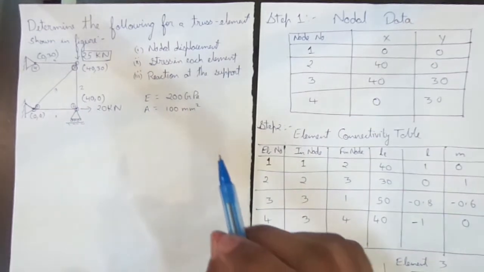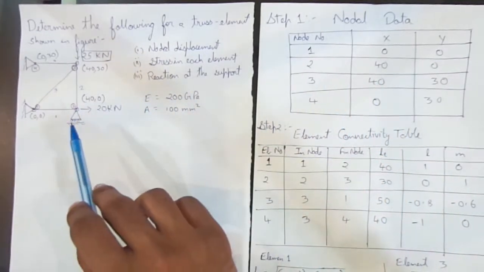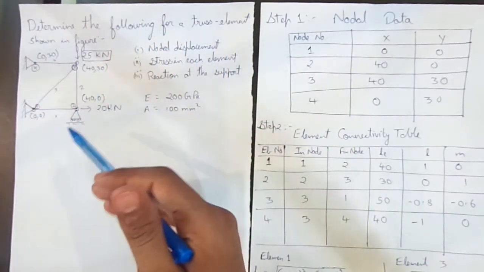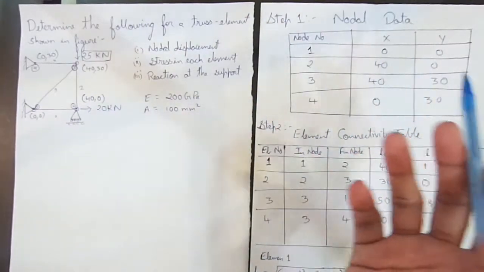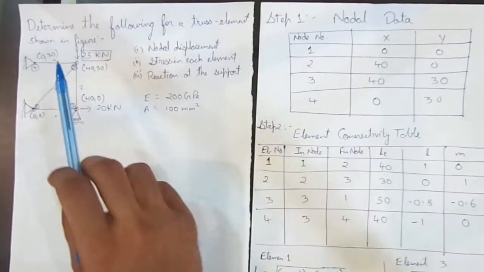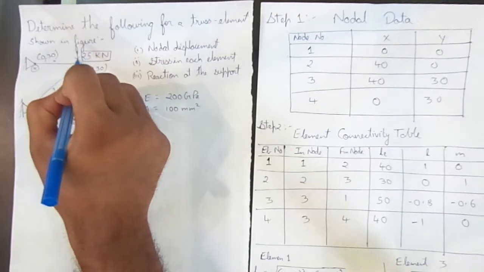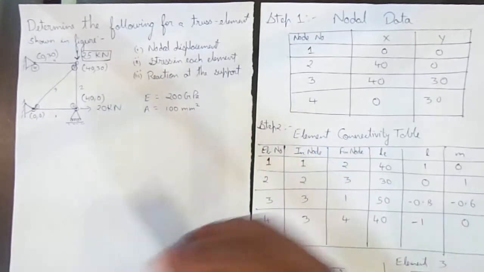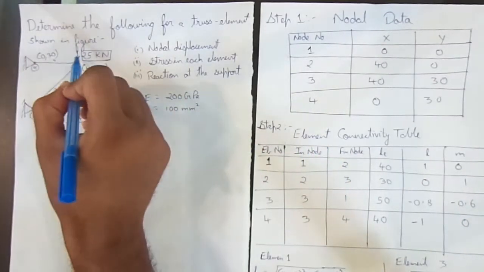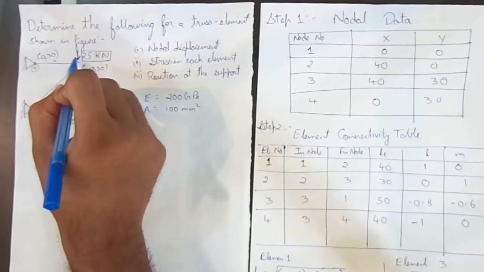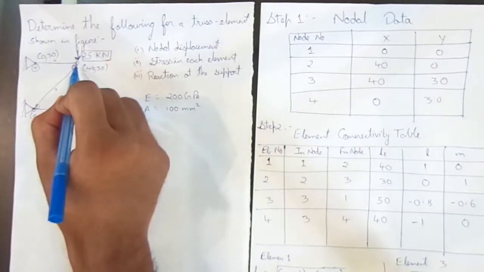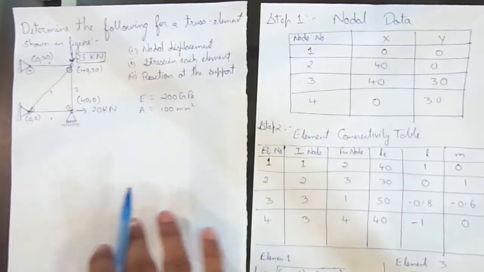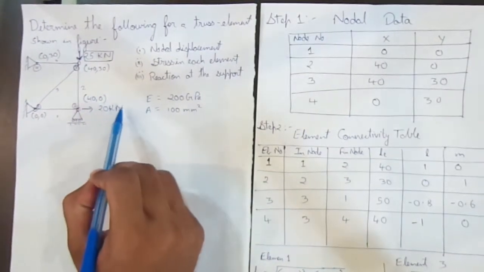Now what else is given? So forces are given. There will be some load which is applied on the truss element. So because of that load, displacement and stresses will be there, right? So what is the force? Here you can see there is a vertical arrow. Maybe from next videos I will use a different type of ink so that it will be easy. I will highlight this one. So this is one vertical load of 25 kilonewton, right, which is acting on the third node. And there is a horizontal load of 20 kilonewton, right, acting on the second node.